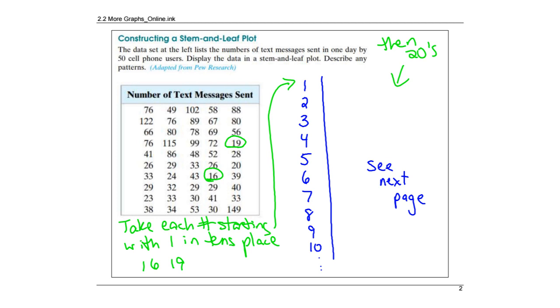Okay, so what we're going to do is take the first digit or the first two digits. So we're going to line up 1, 2, 3, all the way down to 14. For anything that is in the teens, from 10 to 19, that's what we're going to put in this first row. I think I found the only ones that are between 10 and 19. So I've got 16 and 19. Let's do green. I'm going to put the 6 and the 9 here. So this would equate to 16 and 19.